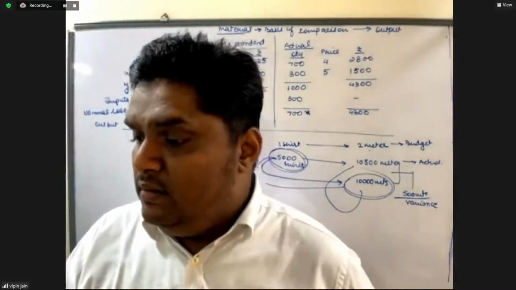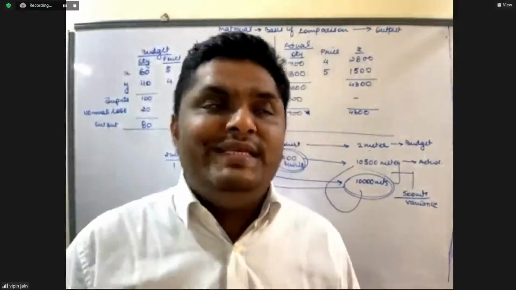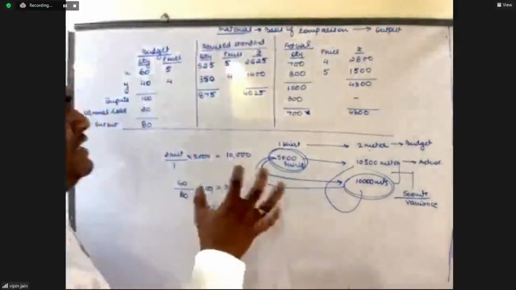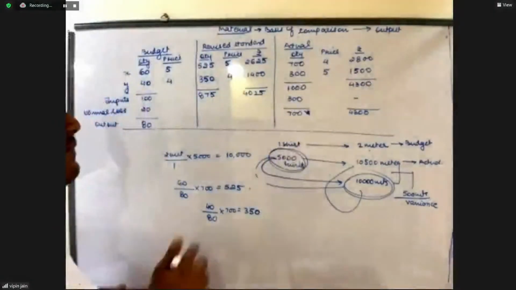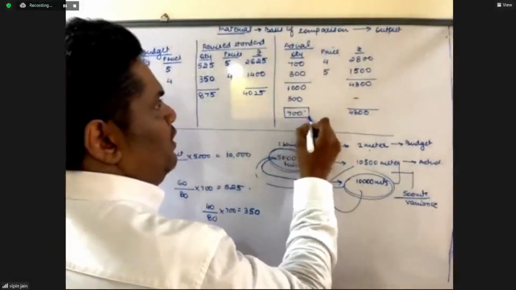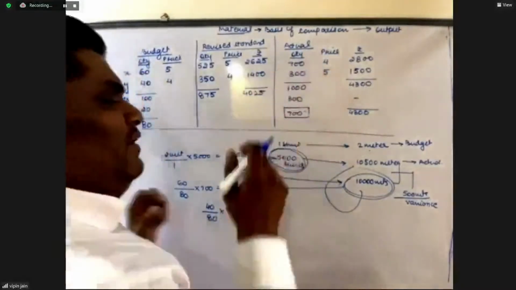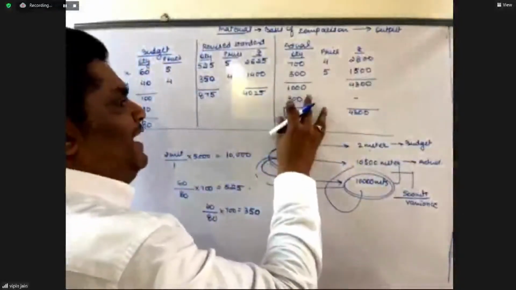Now it is correct. Yes, Bhumika, again, the basis of comparison is what? Output. So in short, what I want to say is to manufacture 700 units. Again, I'm talking about this 700 units, that is my output, not this 700 units. Few students took this 700 units. So herein I'm talking about my output.